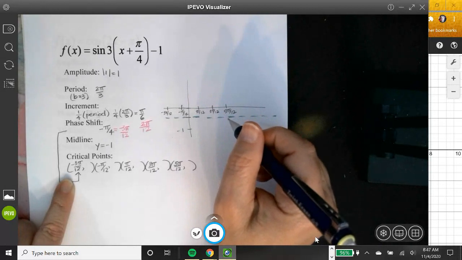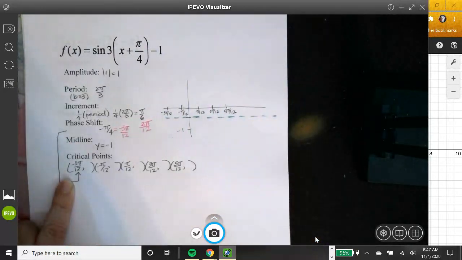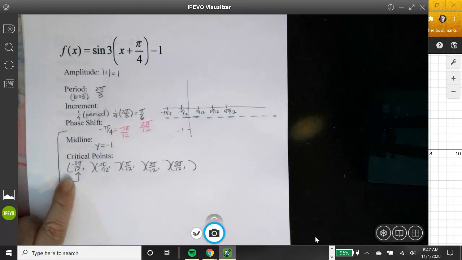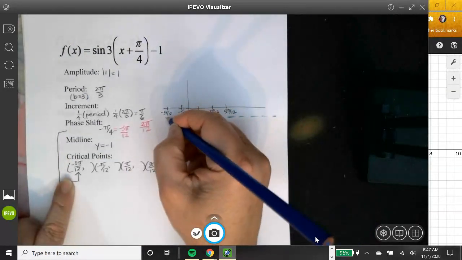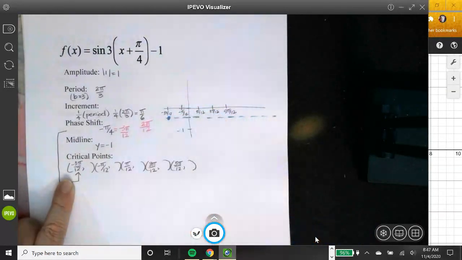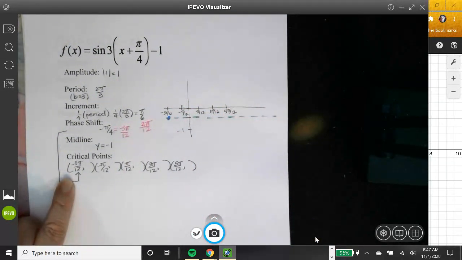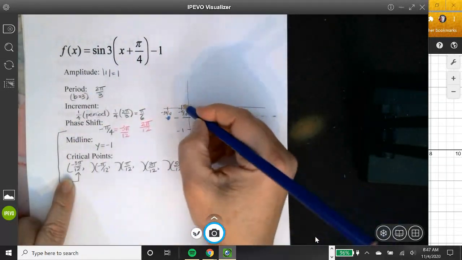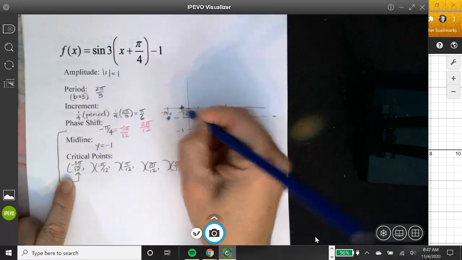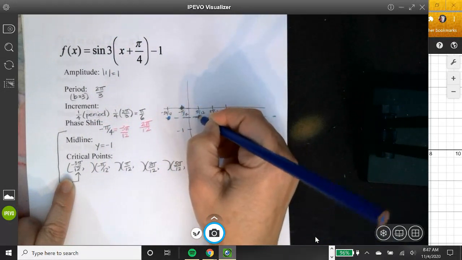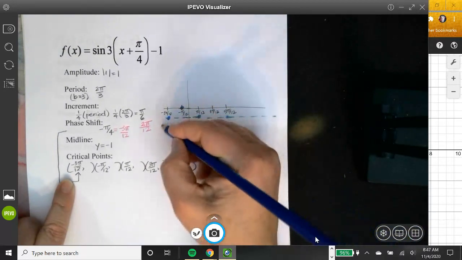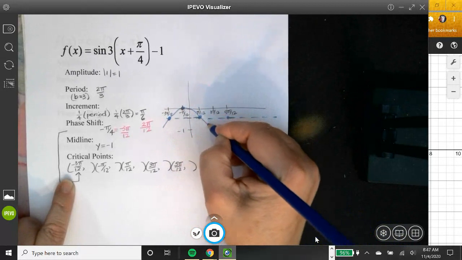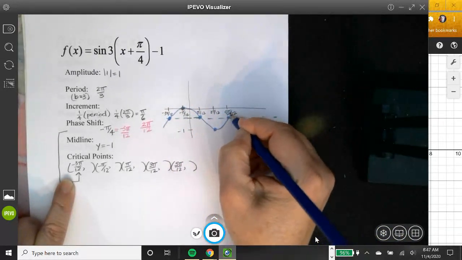Okay? All right, now, this is what kind of curve? Well, it's a sine curve. So a sine starts on the midline, and this is a positive sine curve, so we're going to start on the midline at our phase shift, which is negative 3 pi over 12. And then since it's a positive sine curve, we're going to go up in amplitude, down, back to the midline, down in amplitude, and then back to the midline. And we're going to connect the dots. There you go.